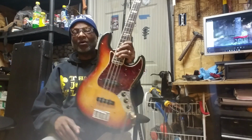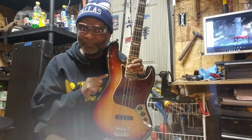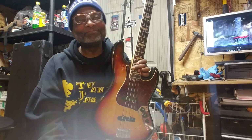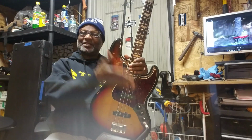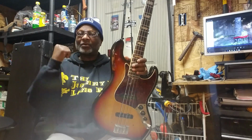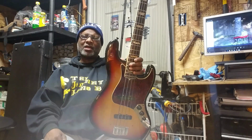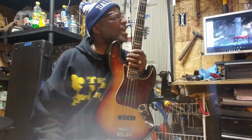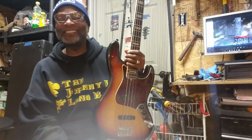This bass has wisdom. Anything that's old has wisdom and knowledge. If this bass could talk, it could tell me some things. Would I want to hear all of it? Probably not. Majority of it I would, though. Like the places it's been, the people it's seen, who touched it, who was around it, who lit a cigarette around it, what if a famous cat walked past it and touched it, or looked at it and went like, yeah, that's nice. Who knows? If he could only talk. If you could only talk, girl! But it's all right. I still love her.